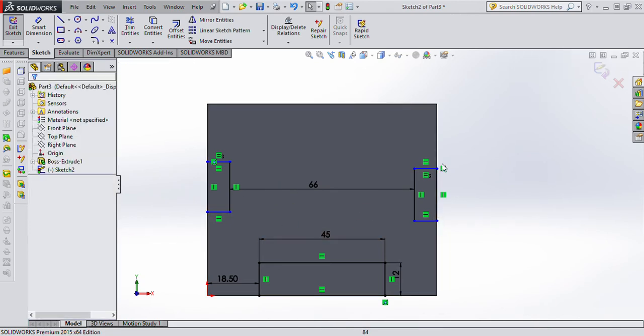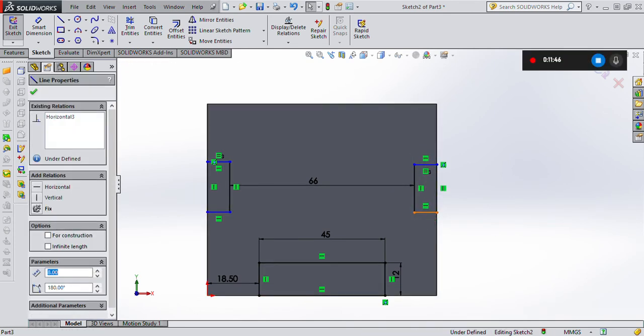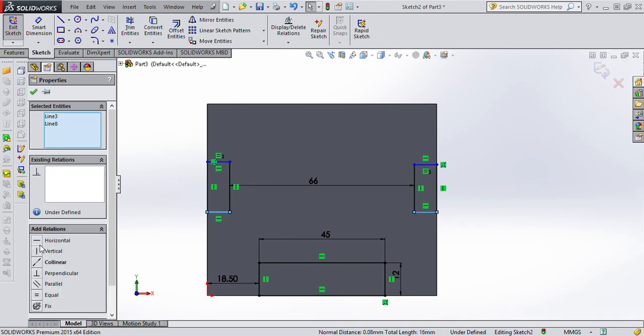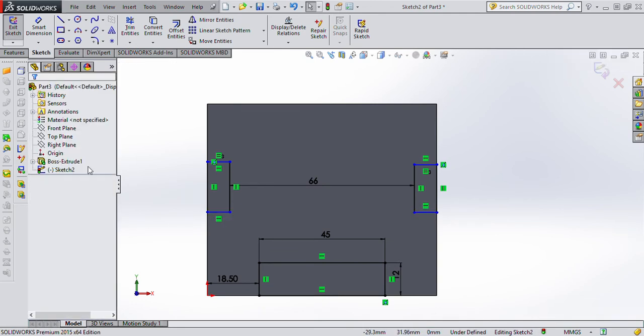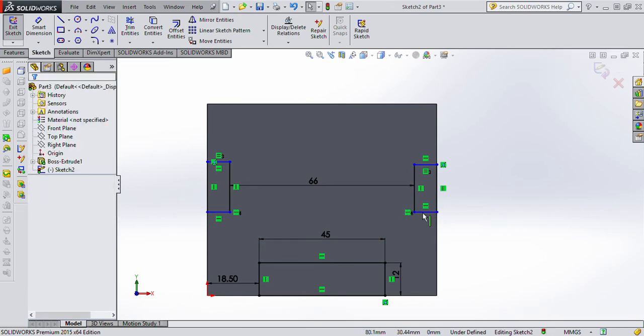Now if you try to make a change here, look, this one and this one are horizontal. Now let's say this point and this point are horizontal, okay, much better.